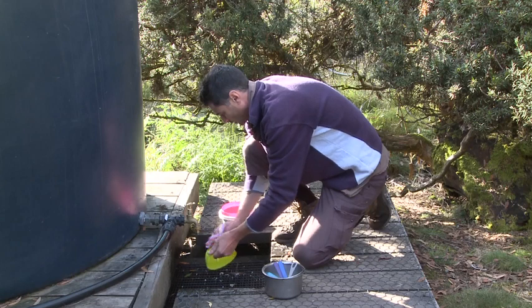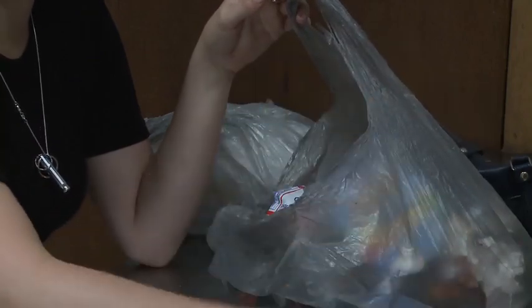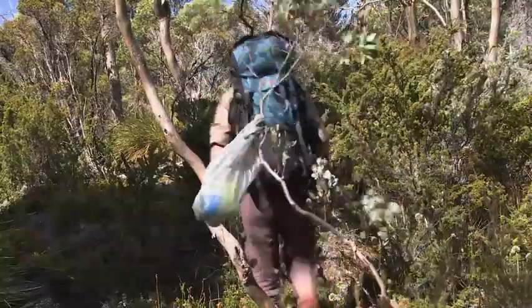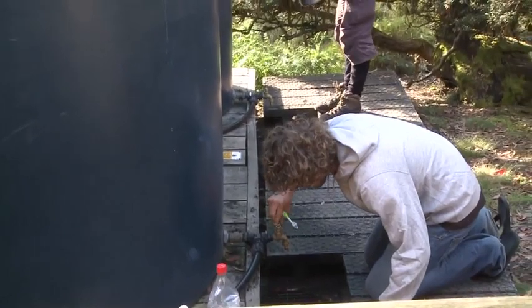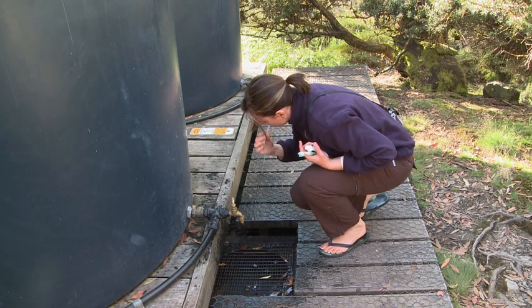When you can, empty dishwater into the grease trap below the hut water tanks. Otherwise, once the water's cooled, scatter it, but do this at least 50 metres away from any watercourse. Bag any food scraps and carry them out with you. But avoid tying rubbish to the outside of your pack, as it can easily come loose during your walk. To wash yourself, avoid using soap. Again, tip your wash water and spit your toothpaste down the grease trap or scatter it.